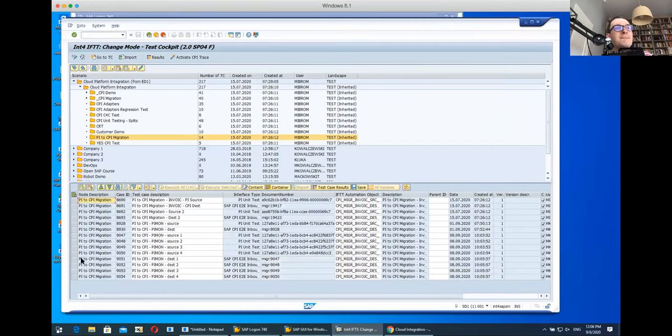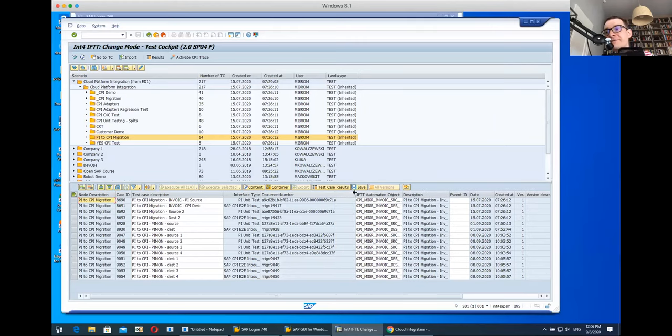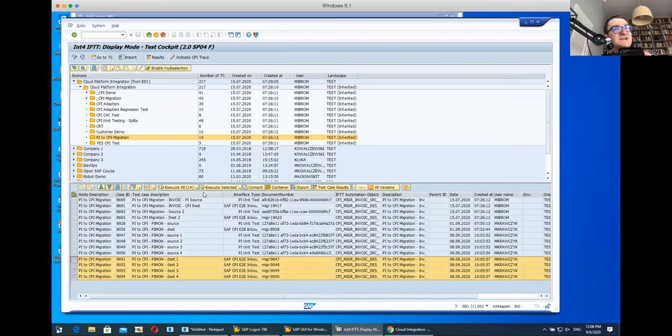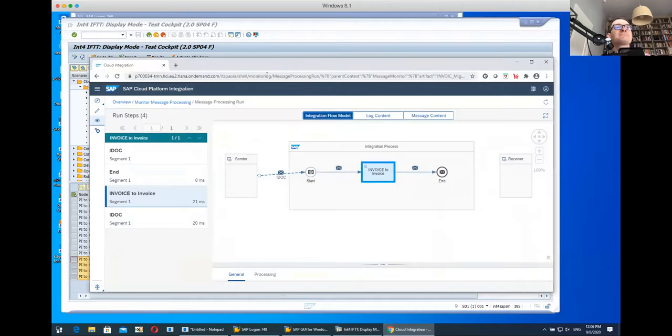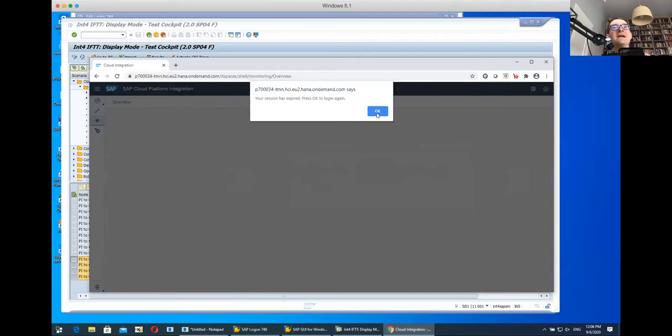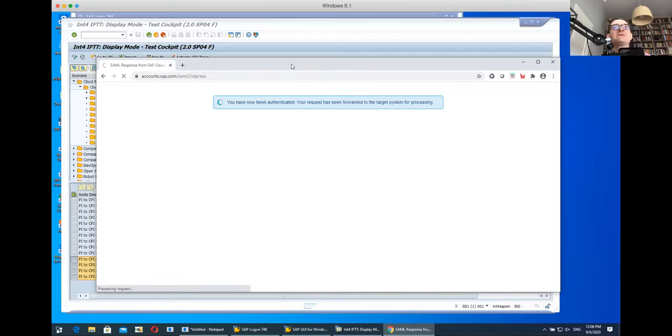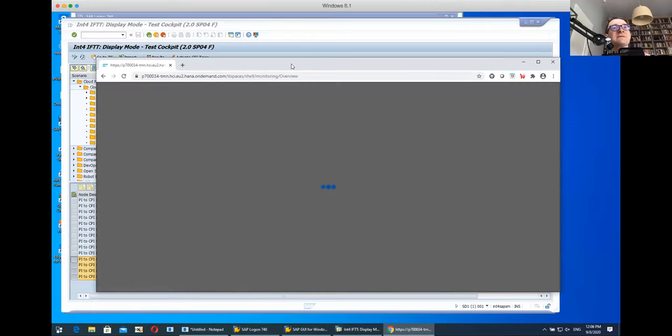And now what I can do is, let's imagine that I finished migrating my interface, right? So instead of testing those messages manually, I can take, for example, 100 of my messages for this interface from my PO system, and I can just rerun them on my CPI, right? So what I need to do right now, I just need to select those messages and execute them. And that means when I execute them, instead of going to PI for testing, they will go directly to the CPI system. All right, so I can show you the cloud monitoring for that, so that you will see how they fly for the testing purposes.